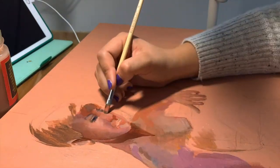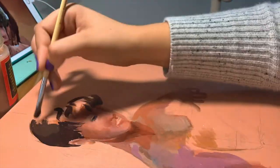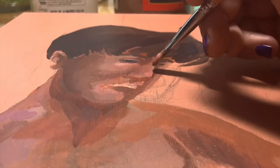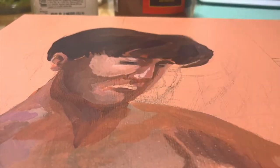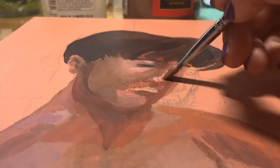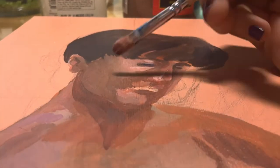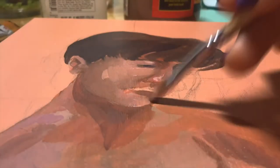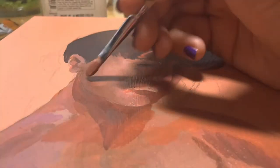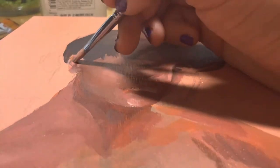I think I mentioned this in my last acrylic video, but I'm really struggling with the workflow of acrylics because I'm used to painting from light to dark. But with acrylics, the more light you want to go, the more white you have to add, which makes everything desaturated and kind of muddy. That's something I'm working on. For this video I'm just painting the face and one of the many hands that will eventually be in this painting. It took me two days just to film this much.